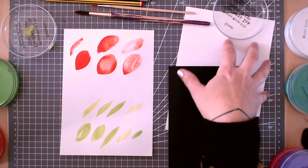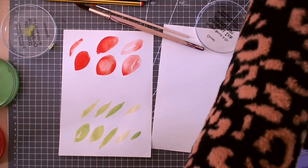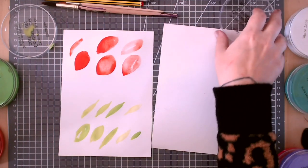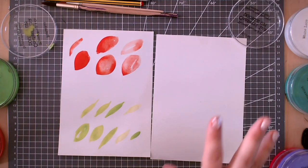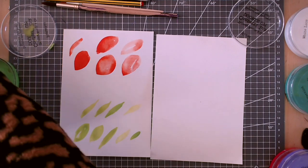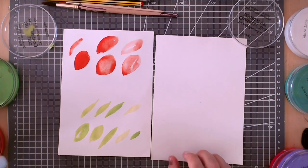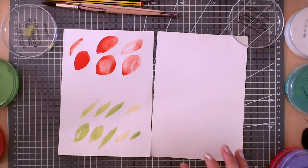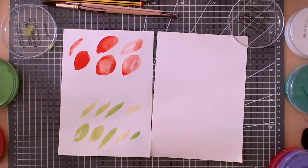So if you go straight onto that blank piece of paper first for your finished piece, the pressure to get that right, doesn't matter how many other pieces you've got, for some reason in your mind, if you've told yourself that is the finished one, then the pressure to get that right is really great. And sometimes you don't know where to start and there's the fear of that blank page.